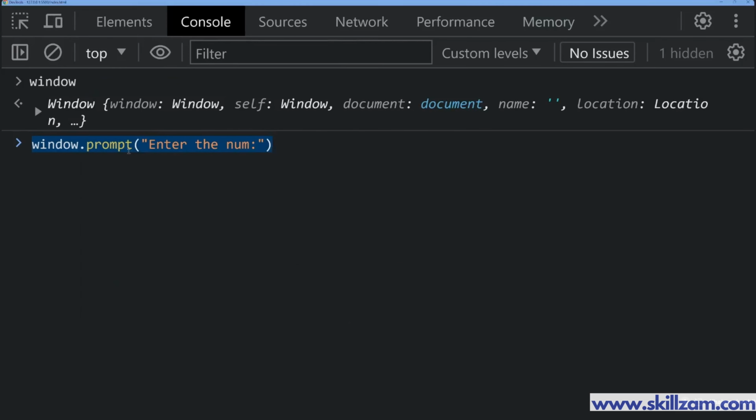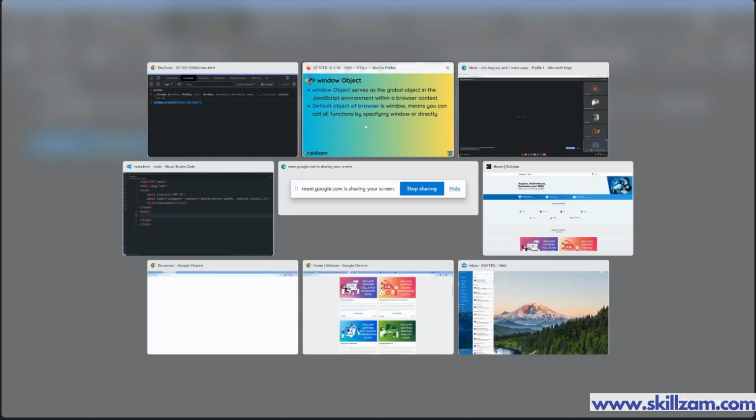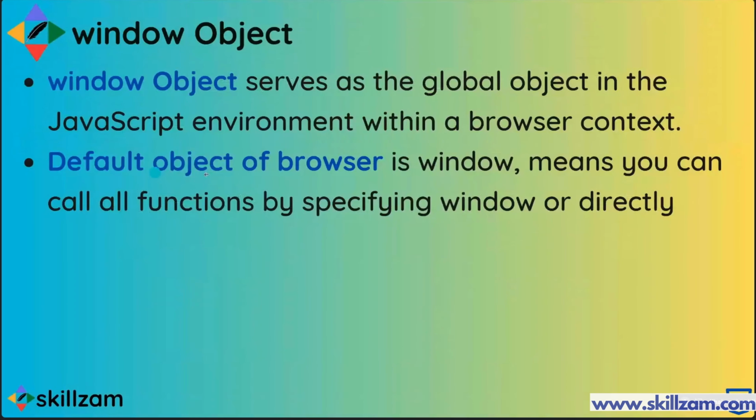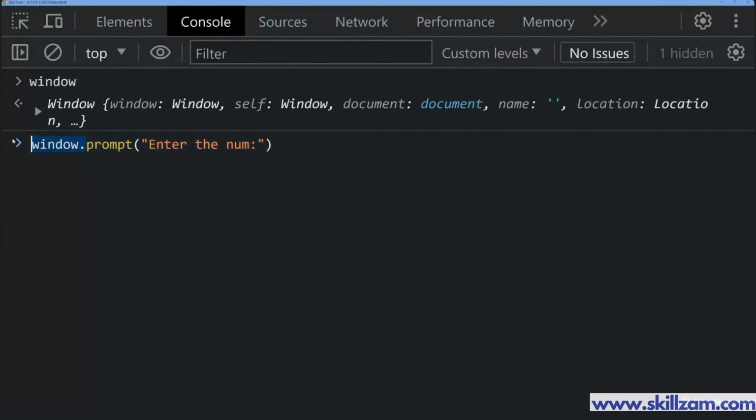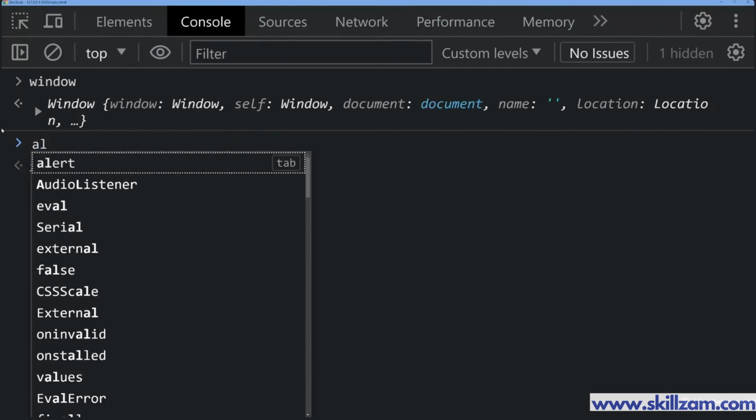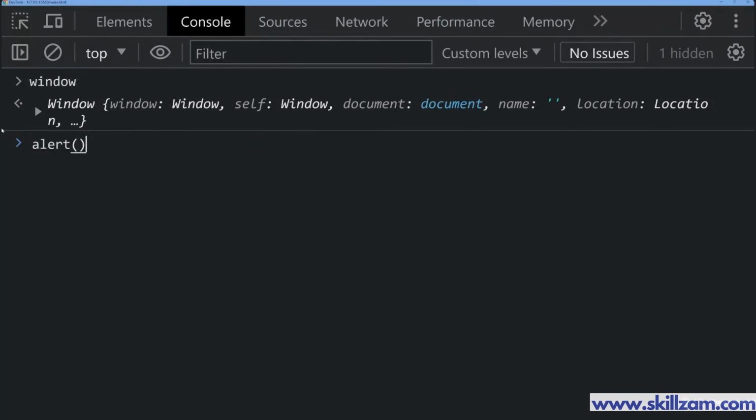All right. Now, with that being said, because window is the default object of the browser, you can skip the window part. You can directly say prompt, or you can directly say alert. Okay, that is absolutely fine.